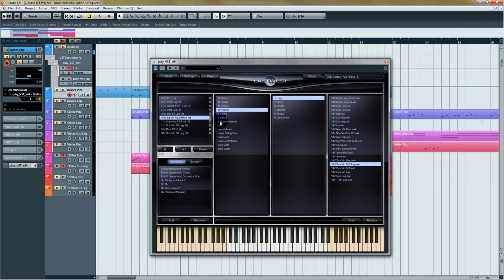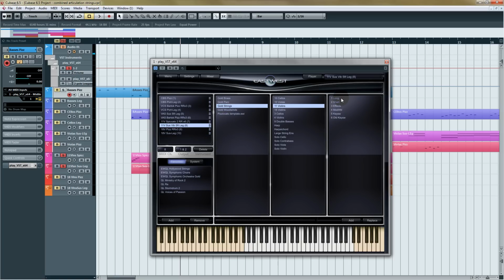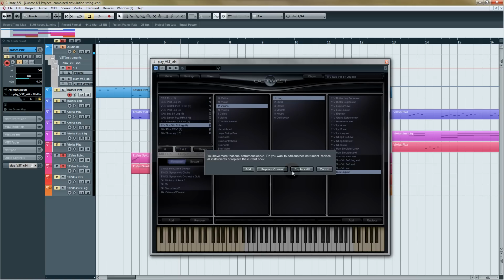So when we get this problem, we may see, all right, actually the soft legato is not suitable for us, because, or probably because it's a soft legato, it won't blend very well with the strong spiccato ones. So we say, okay, let's replace them with another one. I'll choose the sus leg articulation. It starts with the sustain note and then comes to a legato note, the second way if you play them legato one after each other. So double click, replace current, first of all to replace the 18 violins. And then we do the same thing to the second violins, or 11 violins. So there we have it, 11 violins long, and we will also choose the sustained legato. All right, replace current.